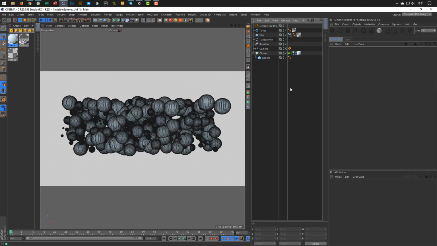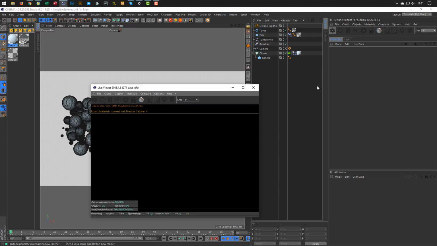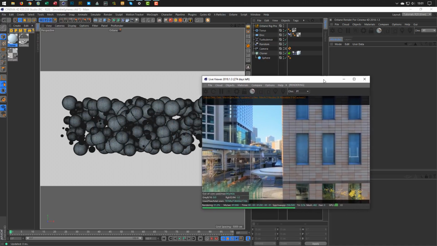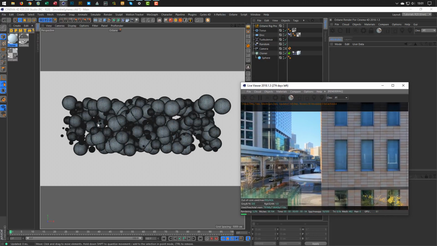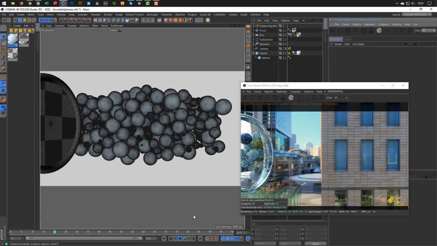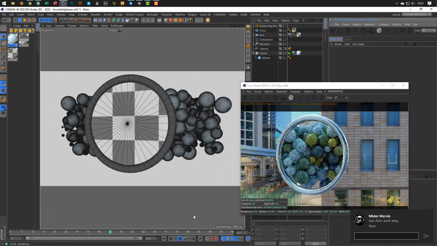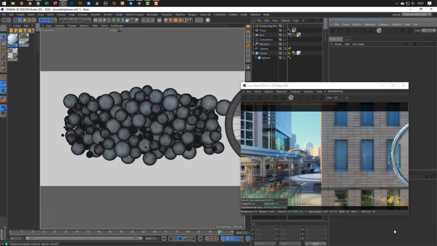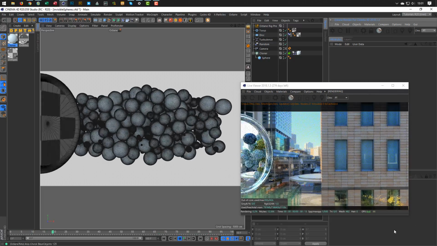Okay, it should work. We see nothing, of course, because we have no glass inside. So let's enter this. Now, wonk, wonk, wonk. See, that works.